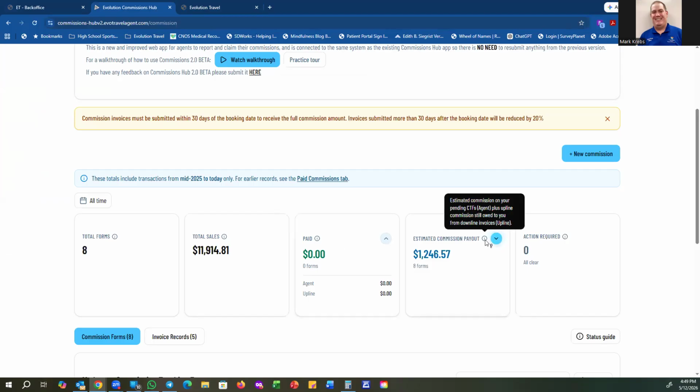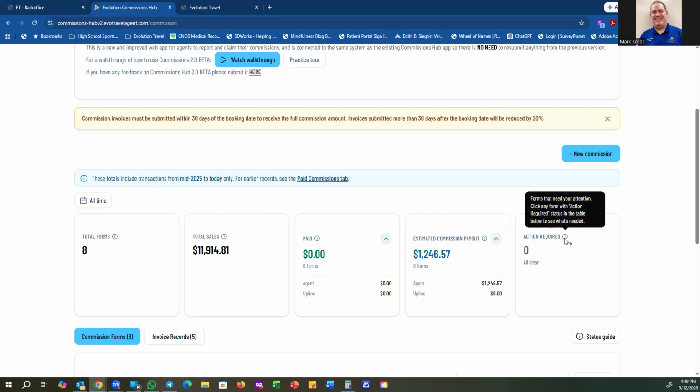The estimated commission payments are based on what is still owed to you from downline and whatnot. And if you have anything that needs action, they are now telling us if something is wrong with our commission tracking forms, guys. This is amazing news for us and for our new agents.